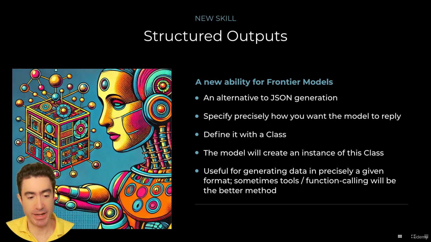It needs to be compared with an alternative approach, which is the use of tools, function calling, that we looked at some time ago. They're quite similar techniques for ensuring that a particular type of structure comes back in the response from the model. And there are pros and cons of both of them. Generally speaking, the recommendation is that if you are going to be hooking up your model directly to application code, so that it's going to be making calls to functions which need to have a particular method signature, then it's better to use function calling and tools.